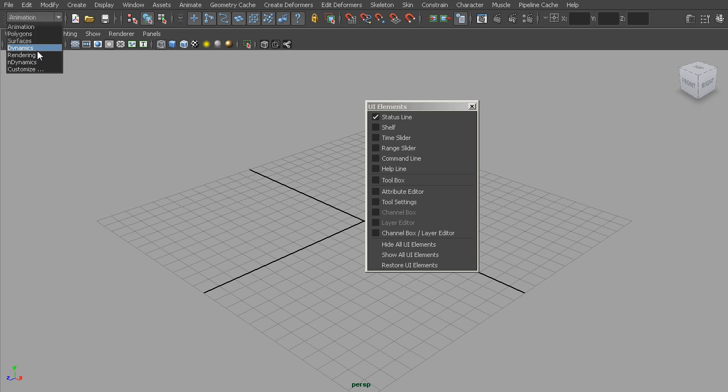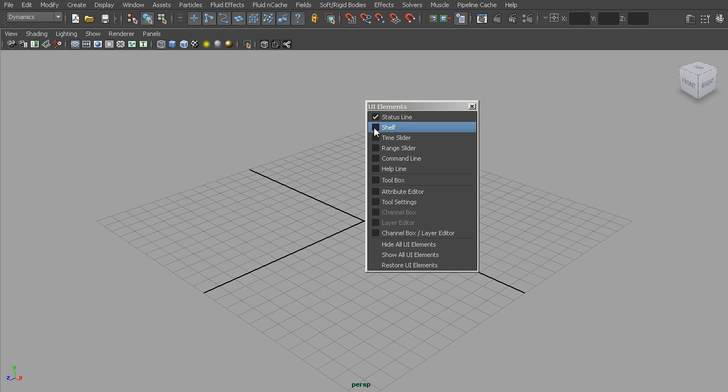So this becomes a really nice way of, if you're working with Dynamics and you only need to worry about Dynamics tools, you have only the Dynamics tools to worry about. Now, there are some keyboard shortcuts that we can use to jump through these different modules. So F2 will start us all the way at the top most module, which is animation. F3 switches us to the polygons, which is what we'll do a lot of our modeling work. F4 is surfaces, again, another set of modeling related tools. And F5 takes us to dynamics, where we can start to get into particles, gravity, hair, shattering effects, things like that.